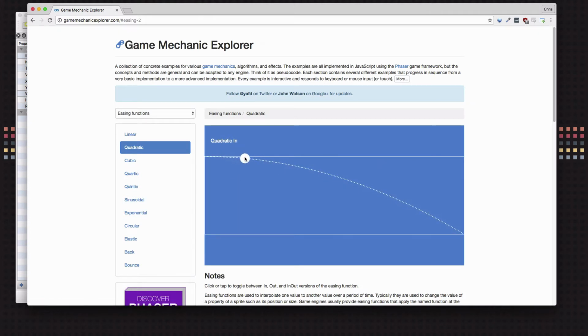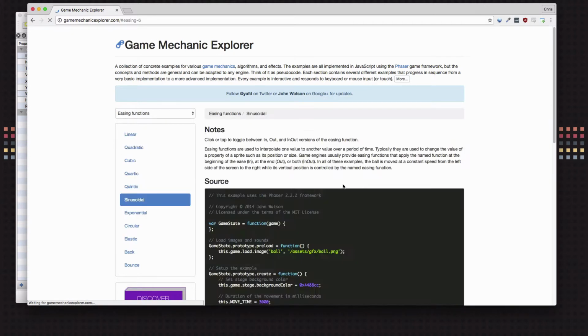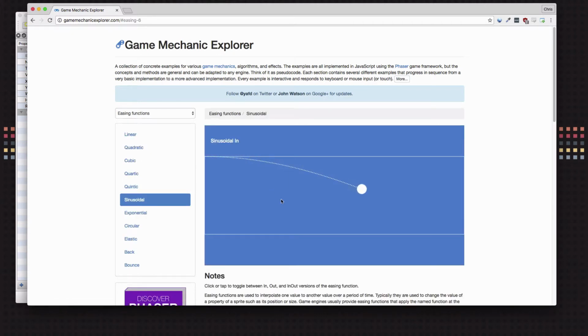this is one called quadratic. And so you can see it's much more gradual as it gets down. And you can do those in either direction, right? Or even in both, right? And that's very smooth. The sine wave is a very nice one because what this could look like, and if we do in and out, is that the object accelerates up, decelerates down towards the bottom, and then would do the reverse.